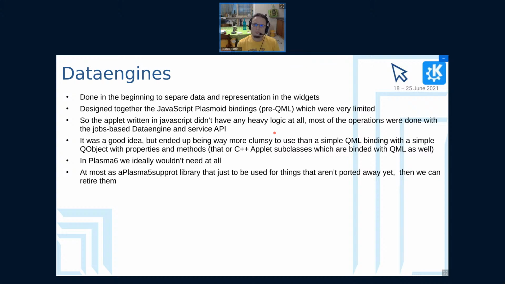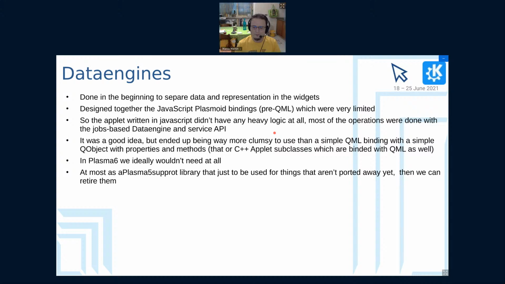At some point, we also had support for remote data engines, so you could have a plasmoid running on a machine, fetching data from a different machine. It was a cool idea, but never really executed to the end. An idea that, in my opinion, in other places is still worth exploring, also with the help of KDE Connect, I guess, but not with this API.